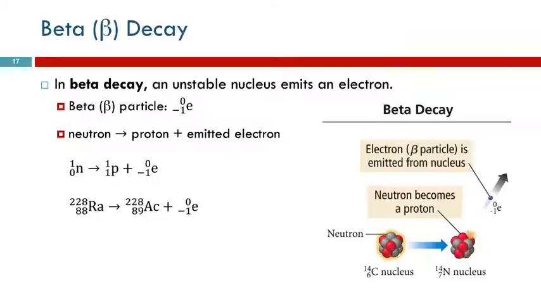Beta decay is the emission of an electron. A beta particle is an electron, and this is the symbol for the electron. What's really happening here is that a neutron is coming apart and forming a proton and an electron, and the electron is spit out. That's why we have this negative 1 here, which seems impossible. But if you take a proton and an electron, and you add their mass numbers and their atomic numbers together, you get the formula for the neutron. If we have radium-228 and it undergoes beta decay, the daughter nuclide will be actinium-228. 0 plus 228 equals 228. Negative 1 plus 89 equals 88.